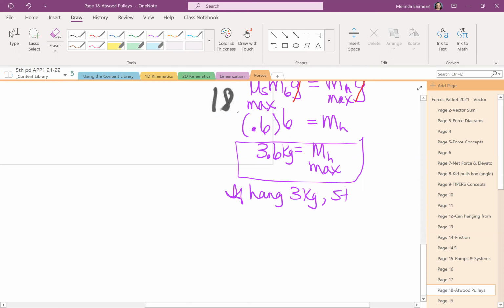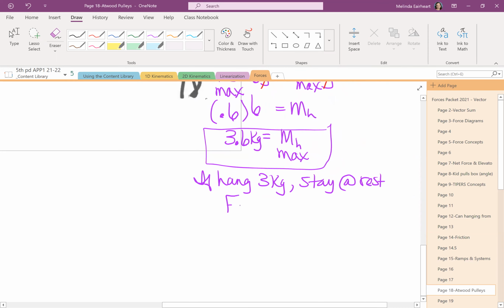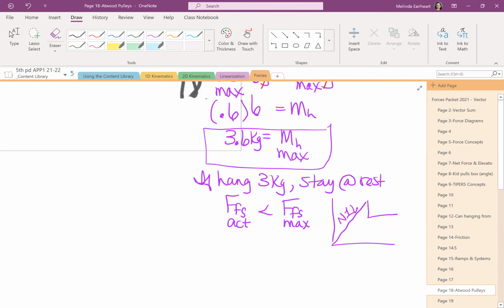It'll stay at rest. And how much actual friction would you have? Well, the actual static friction would be less than the maximum. And so remember the graph, you don't need maximum friction all the time. And if you're less than the max, it's Newton's first law. You're just going to balance whatever is pulling on the box. Good deal? I draw that graph all year long. It's a good reminder. Static friction, not one number. Okay? When you calculate it, you're finding the maximum.